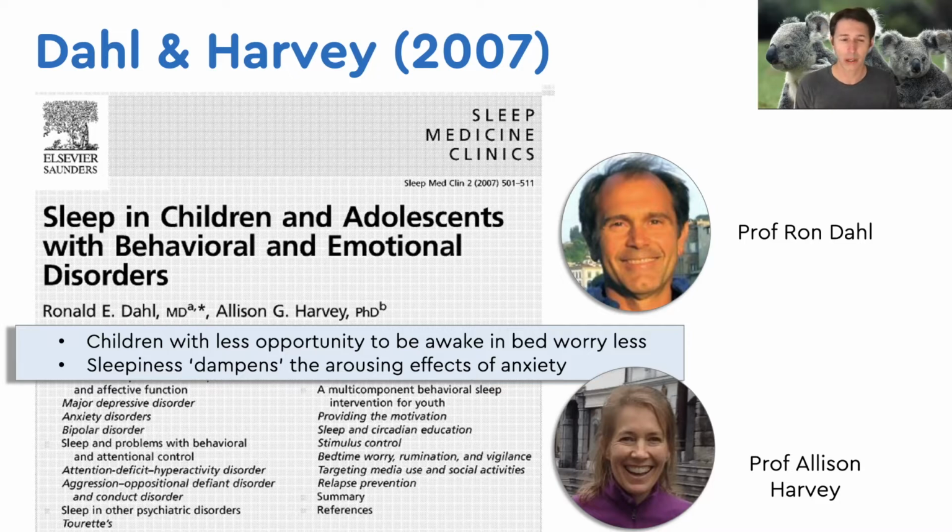The other one was also quite interesting. Sleepiness dampens the arousing effects of anxiety. So often what we'll see is that we're increasing sleepiness when we're doing something like sleep restriction therapy with adults. And it's possible that that physiological increase in sleepiness is helping to dampen that hyperarousal that's associated with anxiety.